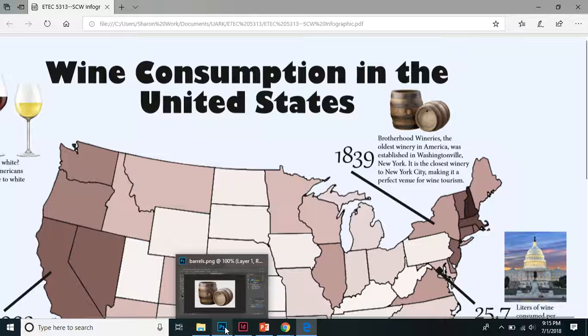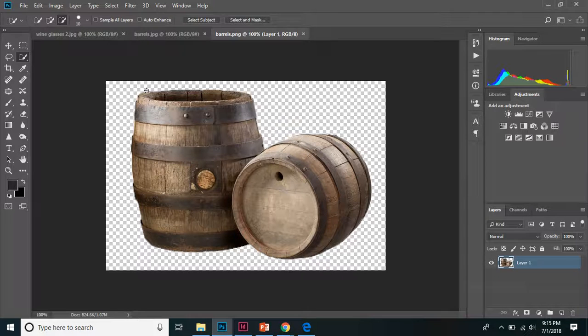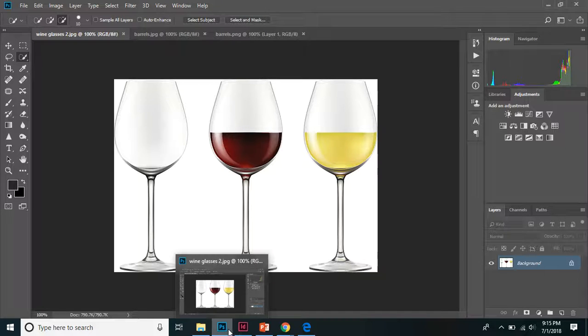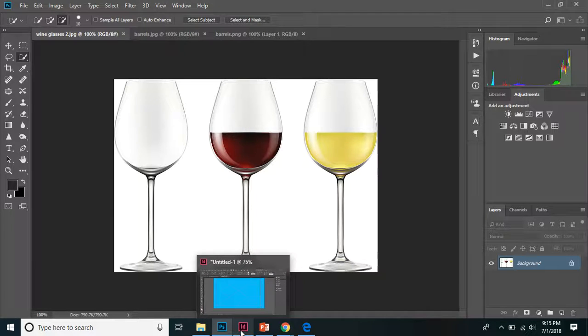Okay, switching back over. Now let's give it a try ourselves. I pulled up an image of a set of wine glasses, and we're going to go ahead and cut away the red wine glass. Bear in mind that I'm still a novice at this, and the quick selection tool is just one of the ways that images can be separated. So for this job, we're going to be doing most of our work in Photoshop, and our final image is going to go in InDesign so you can see how it looks.